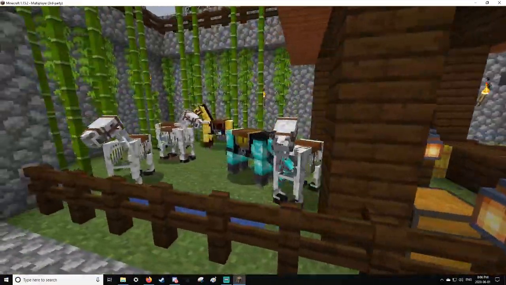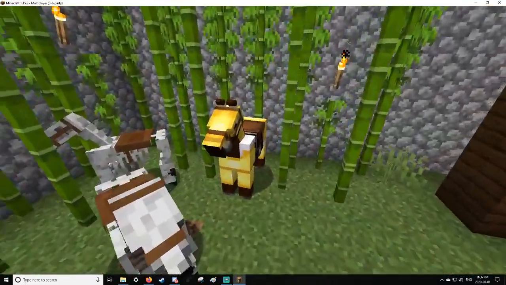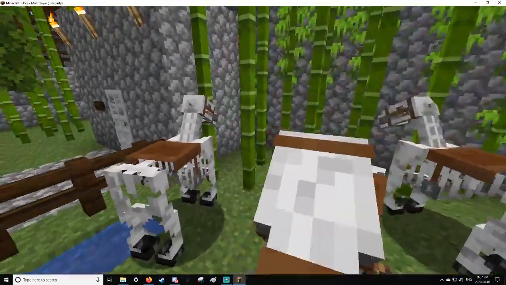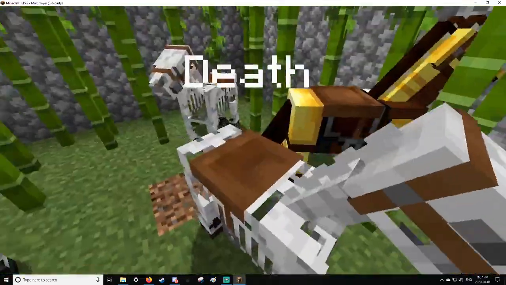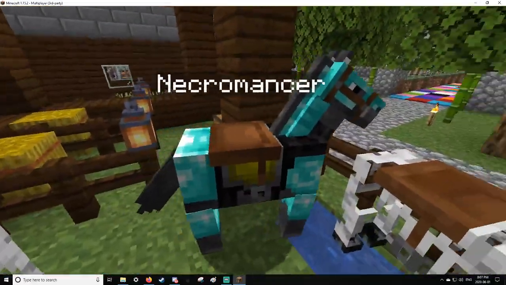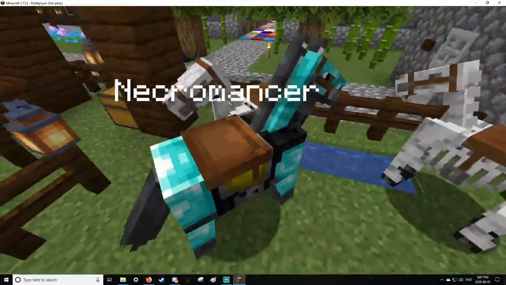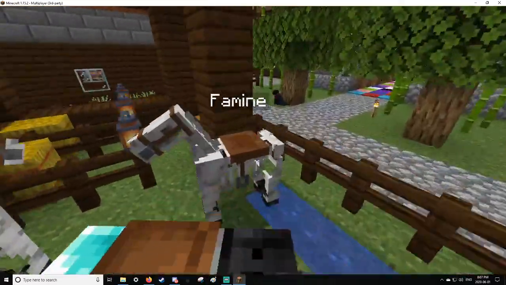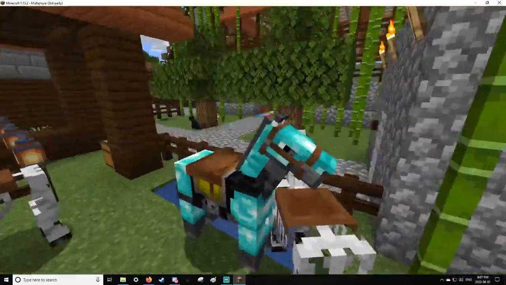We have a bunch of horses. All these skeletal horses that have spawned. We put some stuff on them. I've actually named them after the four horsemen of the apocalypse because, I mean, they're skeleton horses. Why not? So we've got Death, War, Pestilence, and we should have Famine. I've got my main horse, Necromancer, named after a horse in a Stephen King novel. This is my buddy's horse. I don't think he's ever named him.